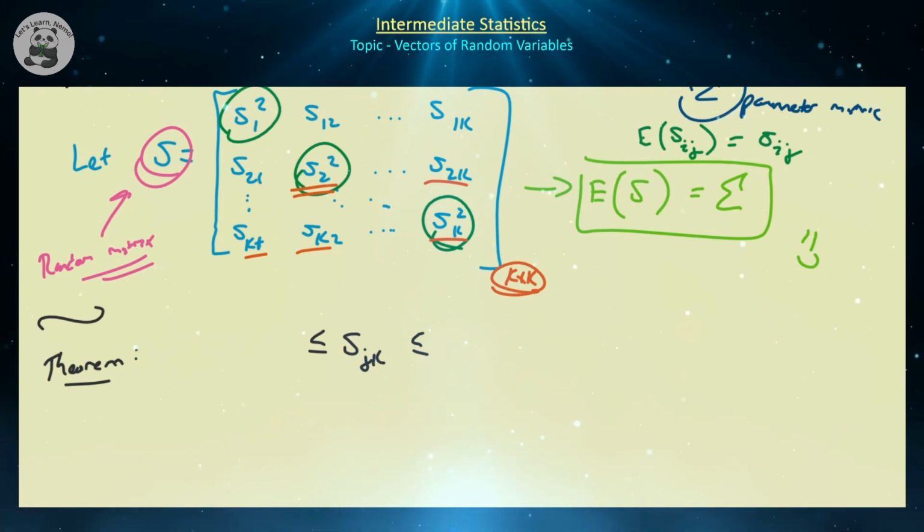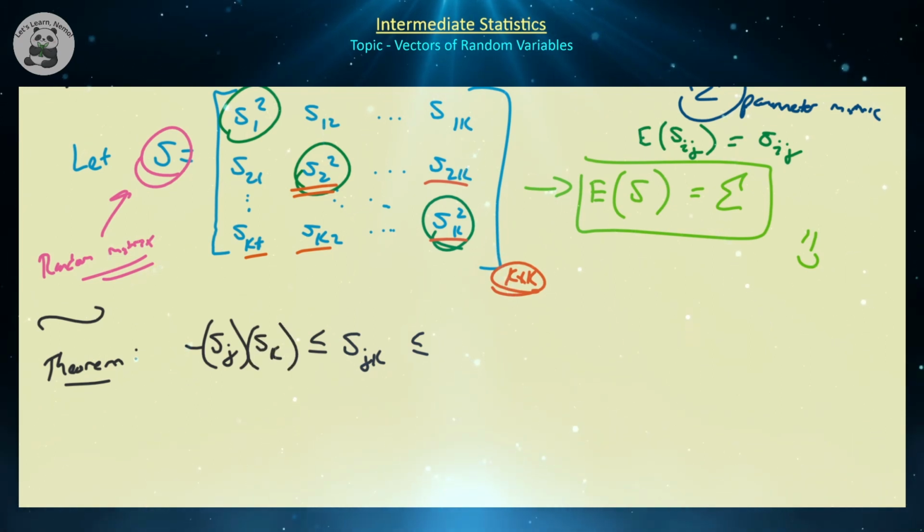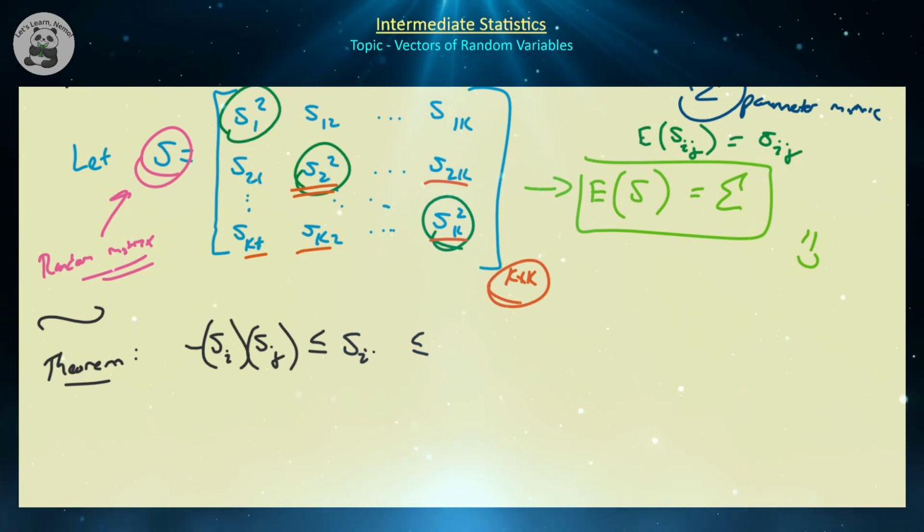So one can show that the covariance between j and k is actually bounded below by the negative product of standard deviation sj and standard deviation sk. And then the upper bound is going to be equal to, and let's actually use si and sj so that k for the size doesn't conflict with itself. I think that's better. So in particular, let's call it si, sj, and then the covariance sij is going to be less than or equal to the positive product of si and sj.